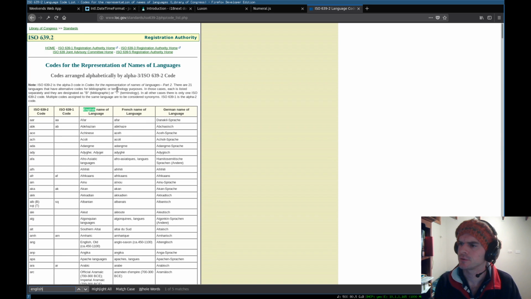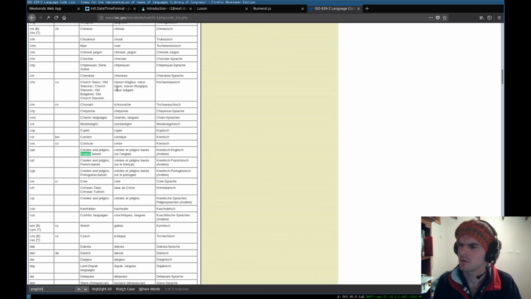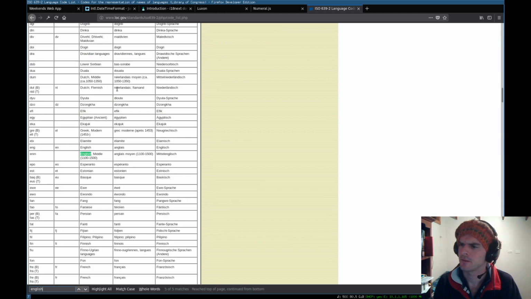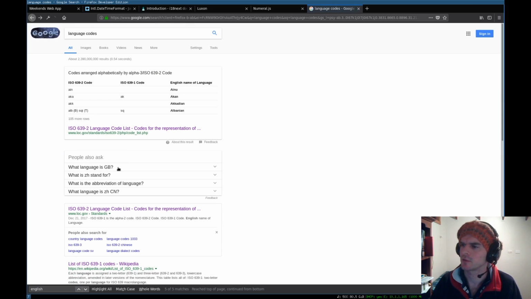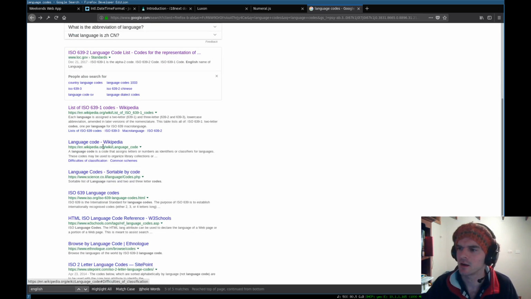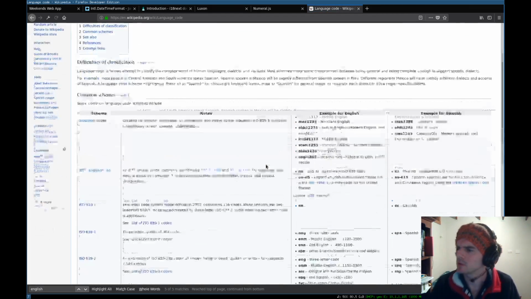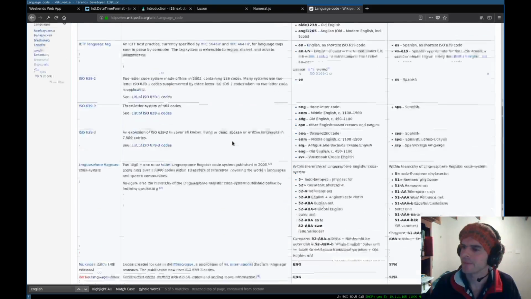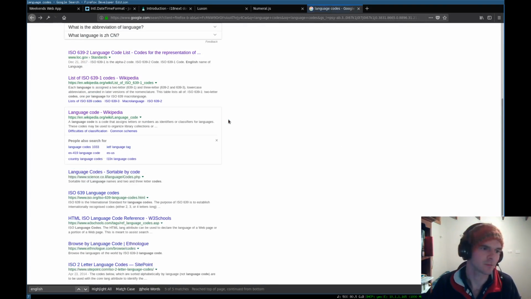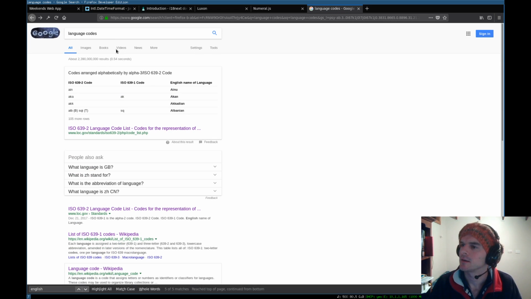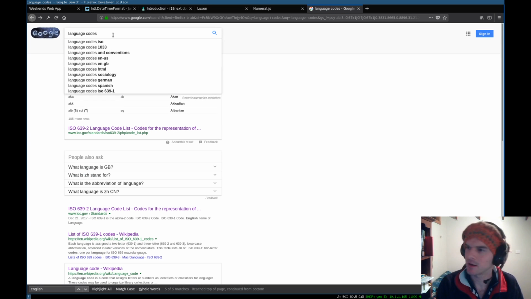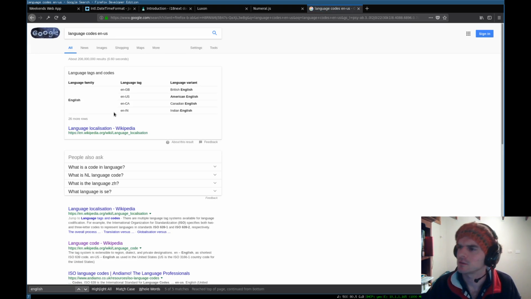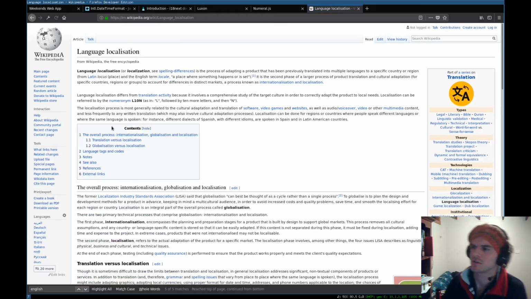English. Yeah, so we've got English here, but we don't have all the subsets of localization, and that's a kind of missing thing here. Let me see if I can find something that actually talks about that properly. Maybe I should have prepared this ahead of time, eh? But you're seeing the off-the-cuff language codes, en-US. That'll talk about it, won't it? Language localization. Okay, that'll do.